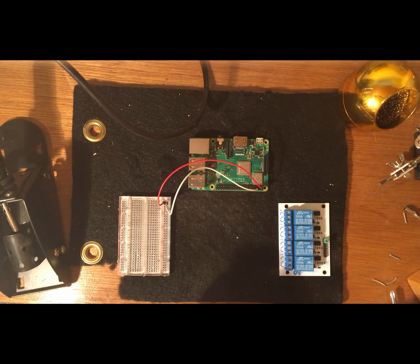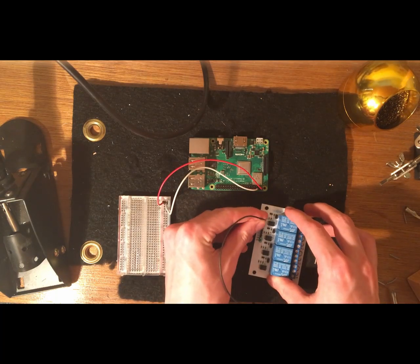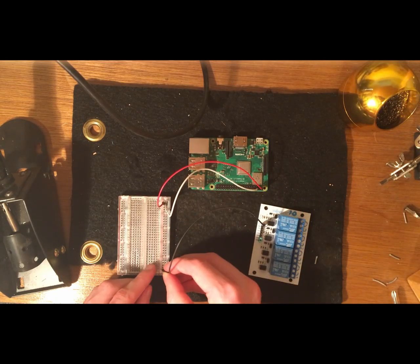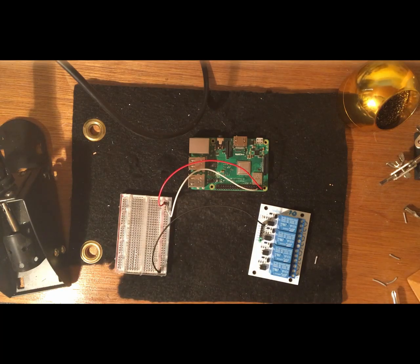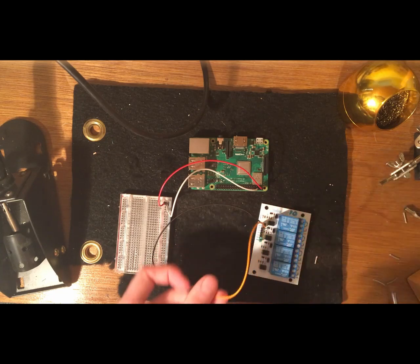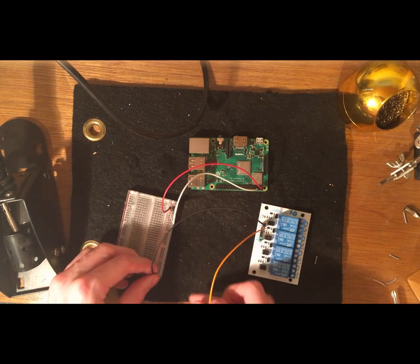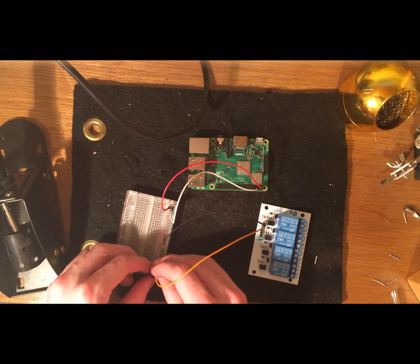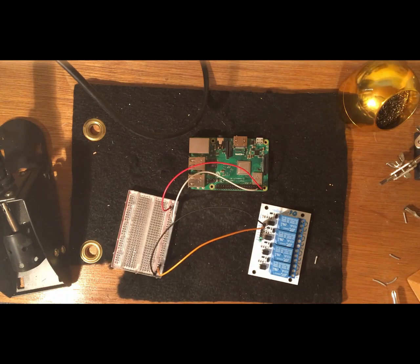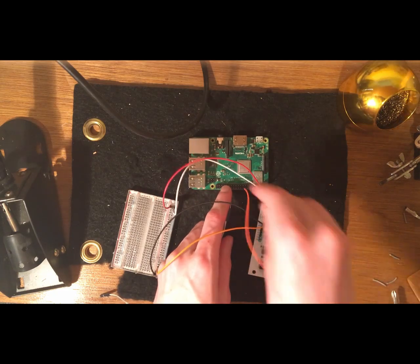And then I'm going to connect a GPIO output pin. Again, it doesn't matter which one, but use a different one than you used for the pump, because obviously we can't have the same pin controlling the pump and the lights. That wouldn't make sense. But first, what we need to do is connect the VCC pin on the relay to the positive rail on the breadboard, and then connect the ground pin on the relay to the ground rail on the breadboard. This will give power to the relay and allow it to work.